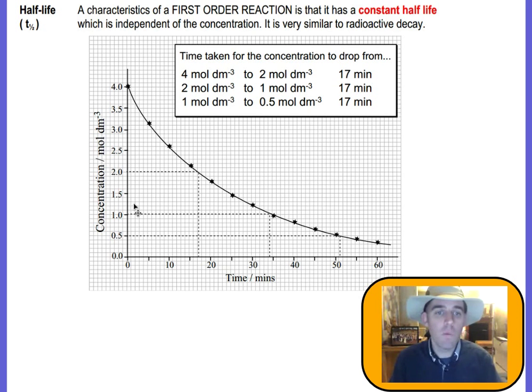To know if the half-life is constant, you've got to work out at least two. Draw at least two boxes like this on your graph. This one's got three boxes, and we can see that the half-life gaps between these lines along the x-axis are the same. So it's the same for all first-order reactions—they have a constant half-life.